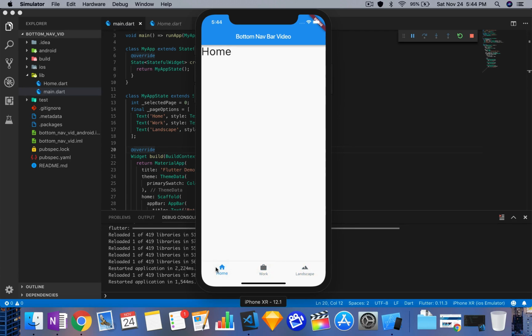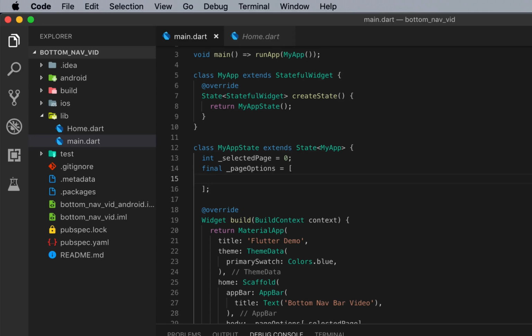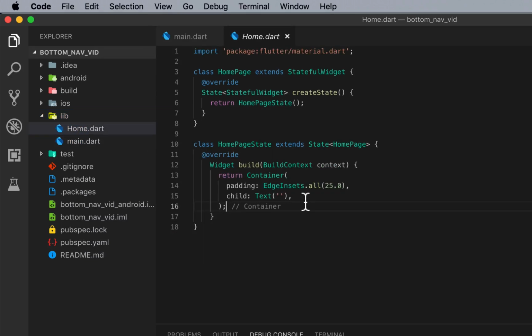Now, let's take this a step further because this isn't so obvious to do this, okay? But this works, and we're basically showing something different depending on which one I'm clicking here, as you can see. But let's say that we had not stuff inside of here, like just actually the widgets inside of there. What if we had actual pages that we wanted to display? Okay, totally different ballgame there. So let's make a couple more files. I already have a home file here, and this can just say home. That's totally fine.